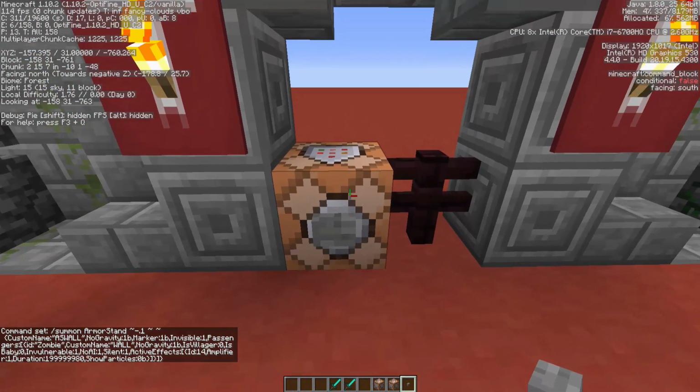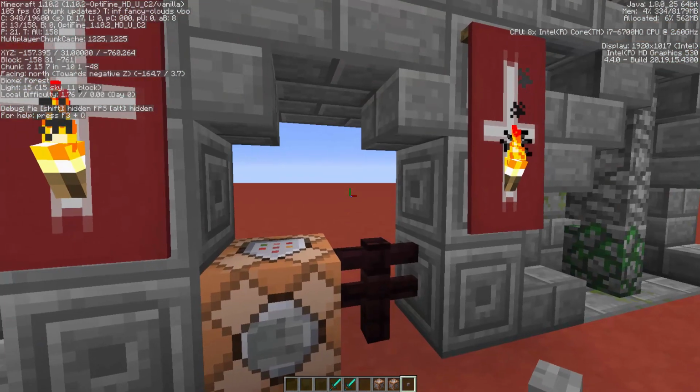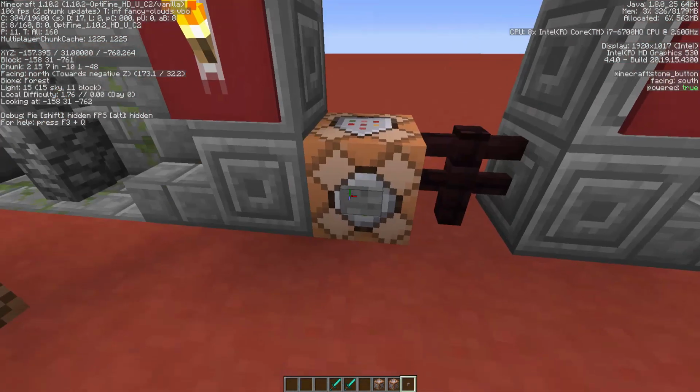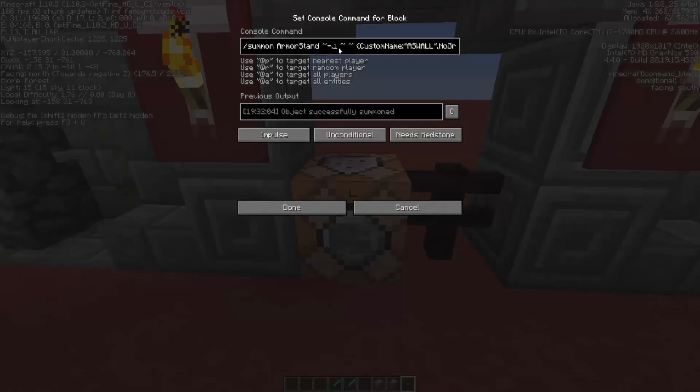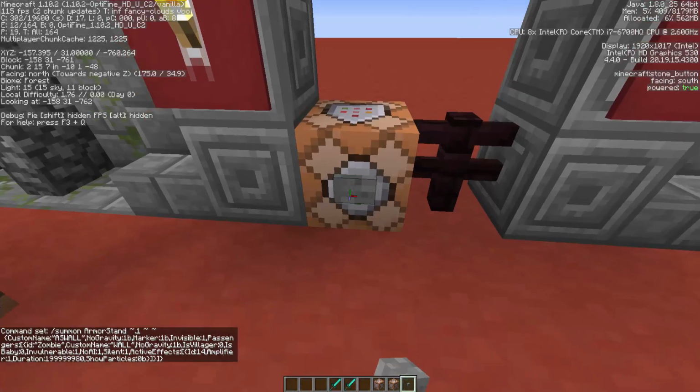The more entities you summon, the more difficult it will be for players to get through. So if you summon 10 zombies, it's better than summoning only 2 zombies. Right, so now what you have to do, you have to decrease this number by 0.2. So -0.1 minus 0.2 equals 0.1. Let me press this button another 3 times.